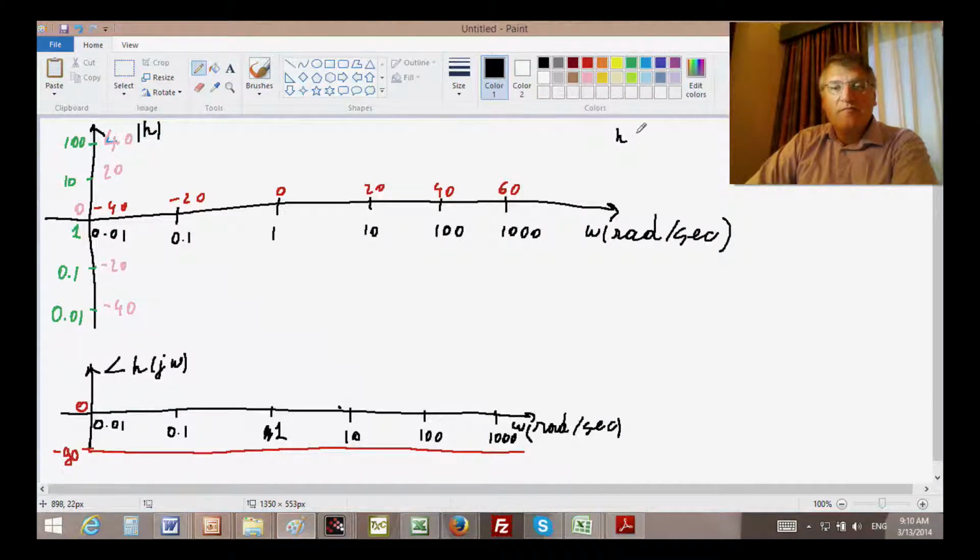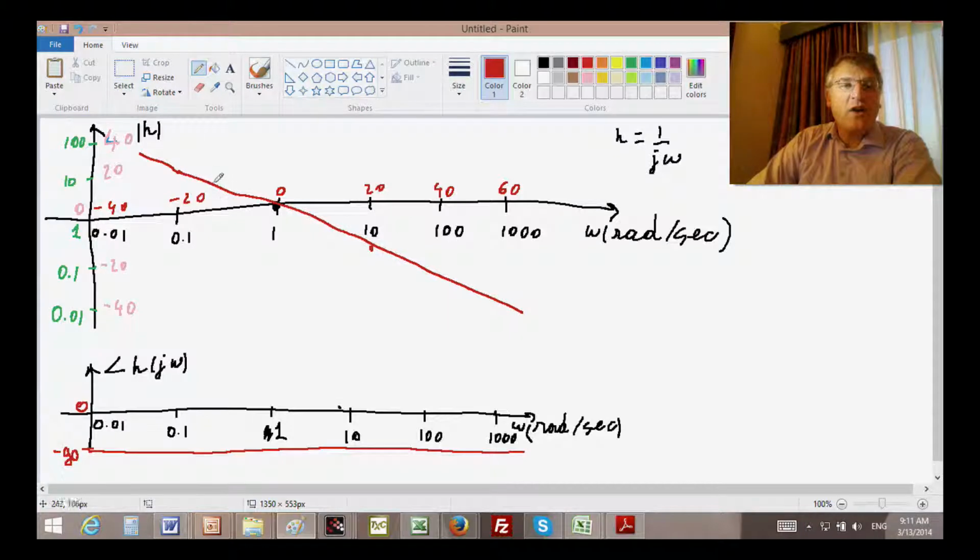When H is equal to 1 over j omega, then the plot of the magnitude is a line with slope minus 1. Which means that if the gain at 1 radian per second is in fact 1 over j, or in other terms, in magnitude 0 dB, all that we need to do in order to capture H at other frequencies is to plot the line which has a slope of minus 1 on log scales of omega and H, in such a way that my response looks like this.